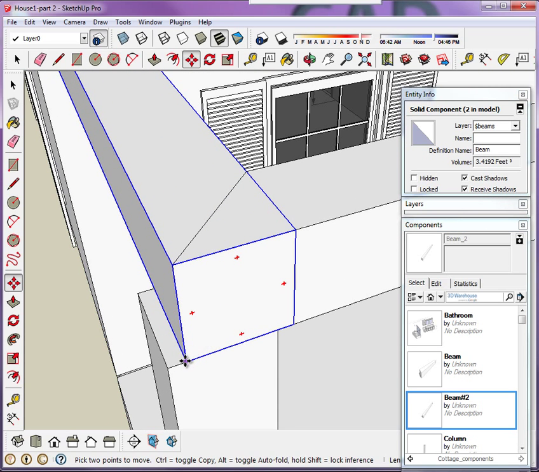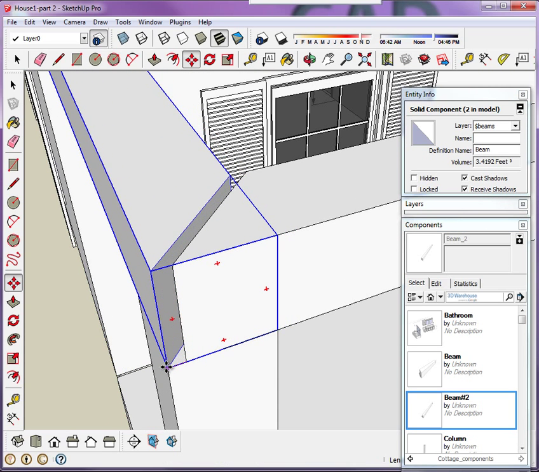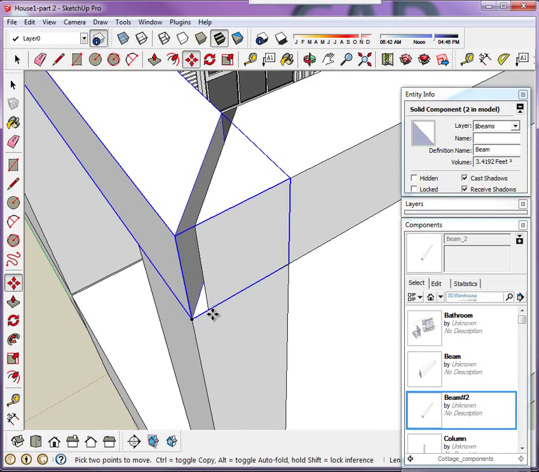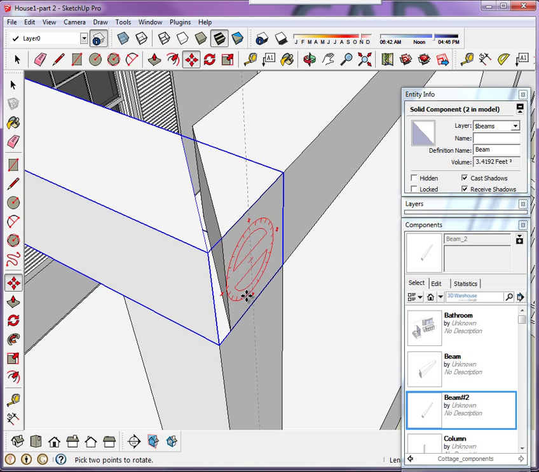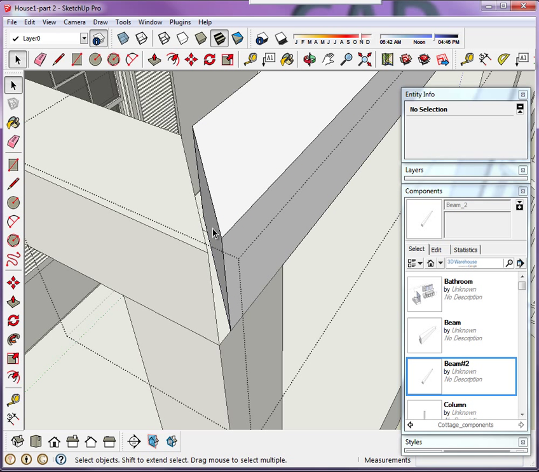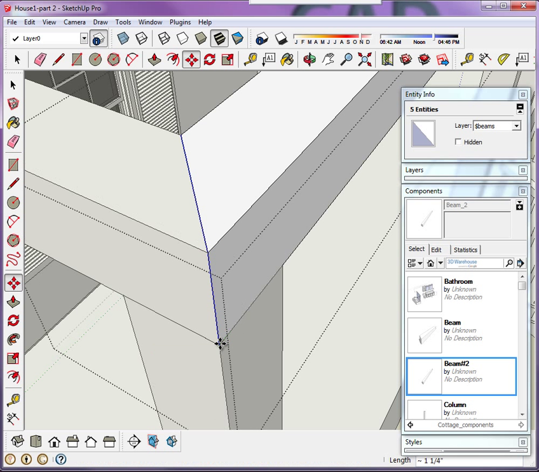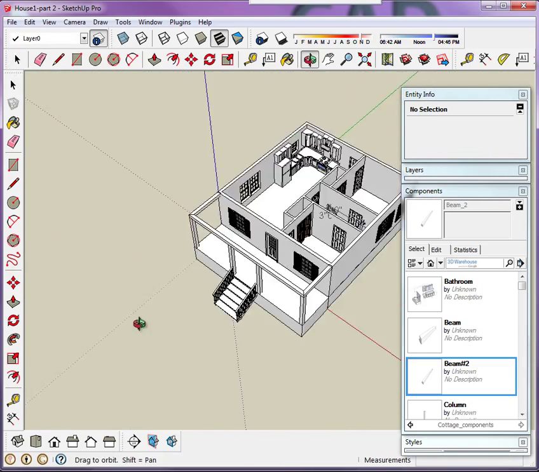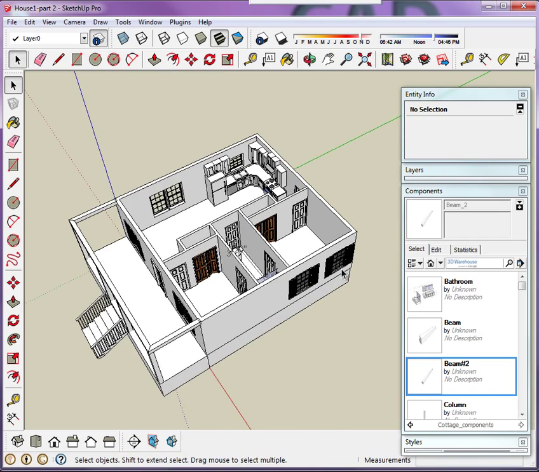Okay, what we really want to do is pull this guy to here. Now we have this space, right? How do we adjust this? Well, quite easily. You could just go to this component, double click to edit it, double click on the face, and then we could just move the face closer. Just like that. Okay? So, in the next few steps, we'll take a closer look at customizing.